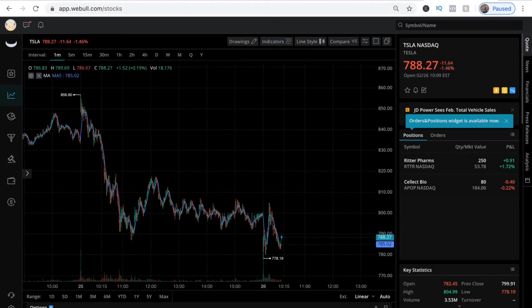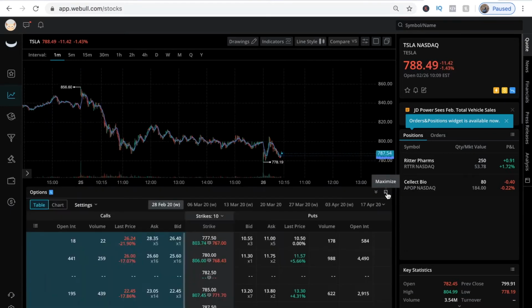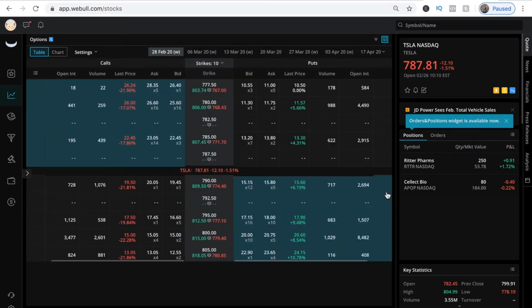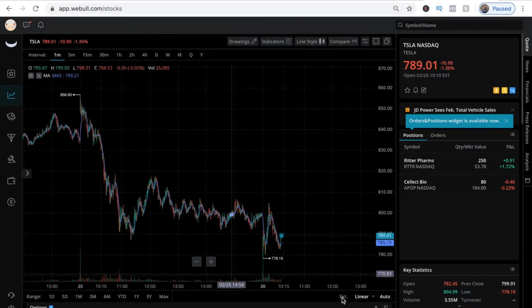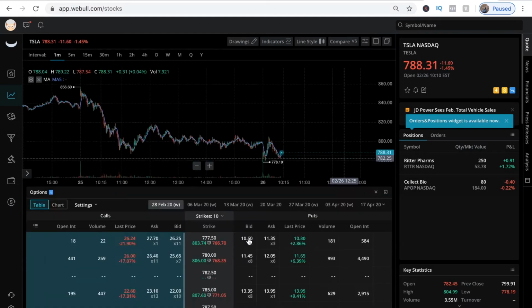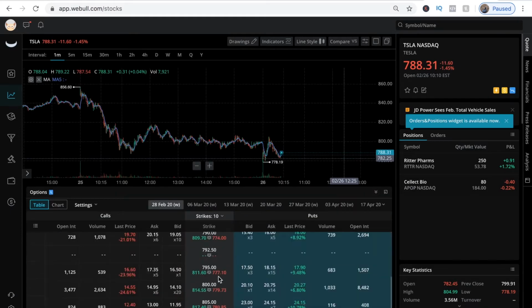And so see this little guy right down here? This is going to be what we want to look at. You want to click on the options button, or actually pull this guy up right here. So we can pull this up, or we can even maximize it. I like pulling it up like this if that helps, but we're going to maximize it here because it makes it a little bit easier for you guys to see. But if you were someone who does like to look at a chart as well, it could be cool to see the options over here. We can scroll up and down to get our strikes.